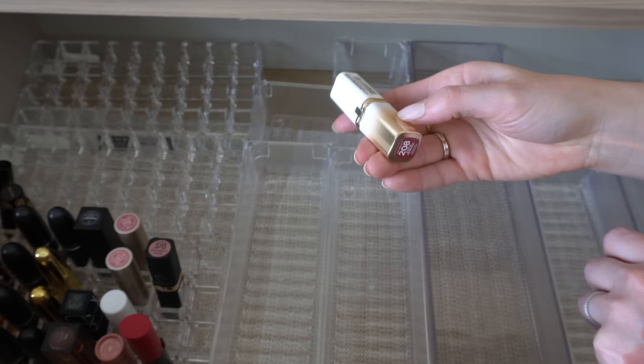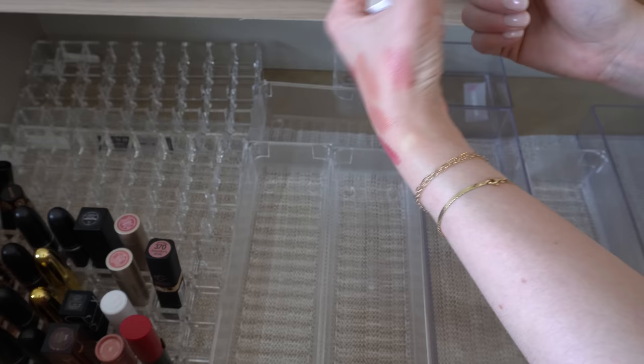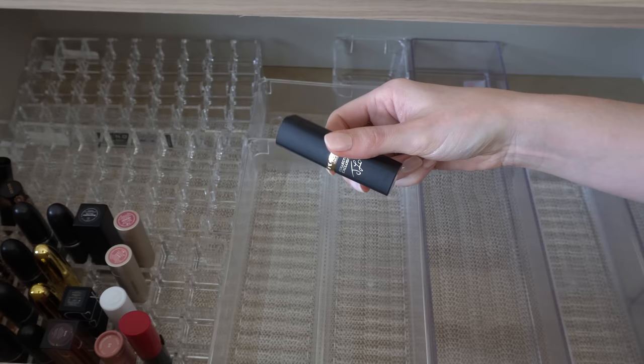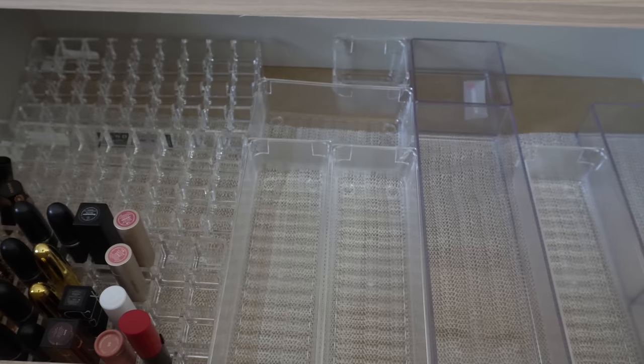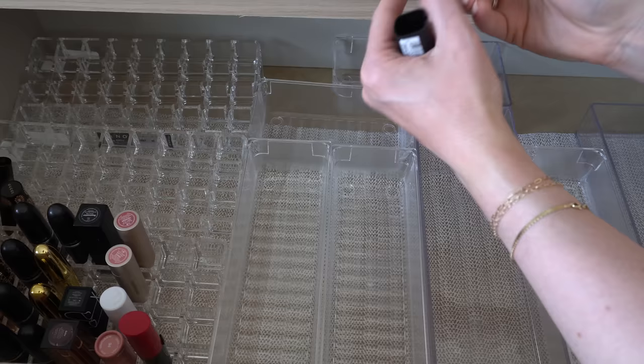An Age Perfect lipstick in Subtle Primrose — really pretty but very very old, kind of a purpley pink almost like a magenta pink. That's super old so I'm gonna declutter that one. Then this one kills me — L'Oréal did a collection years ago, celebrity nudes, and this was the JLo one — Jennifer's Nude. It's just a really light pink sheer kind of glossy nude and I love it. It still smells alright so I'm keeping it even though you can't get it. I love that one — I'm keeping it.